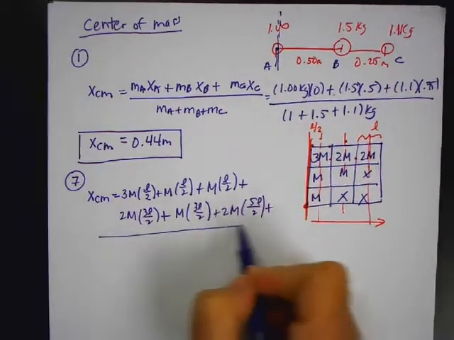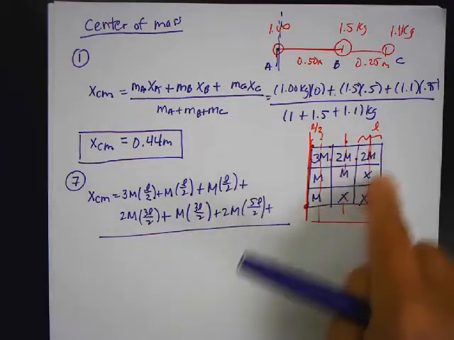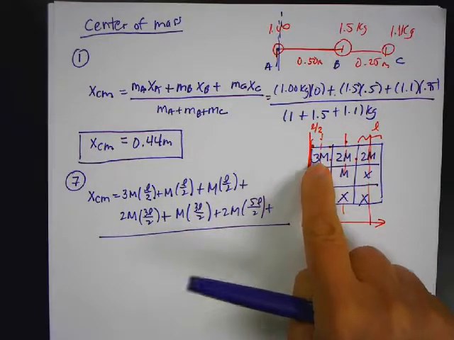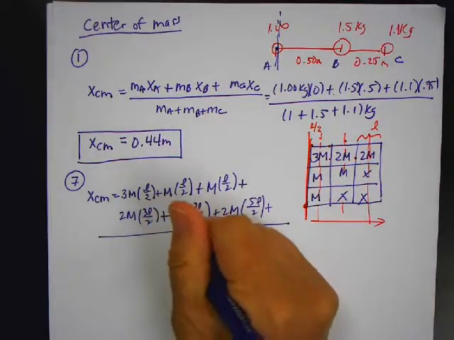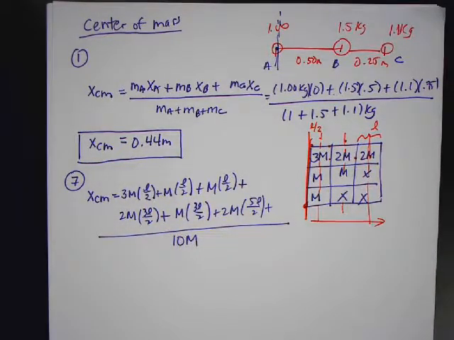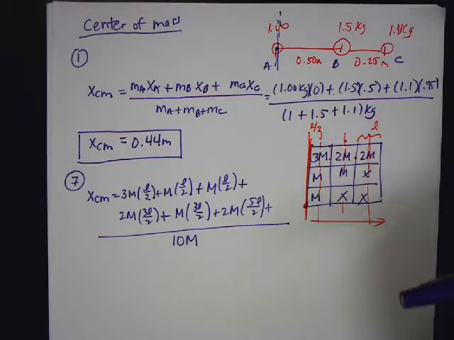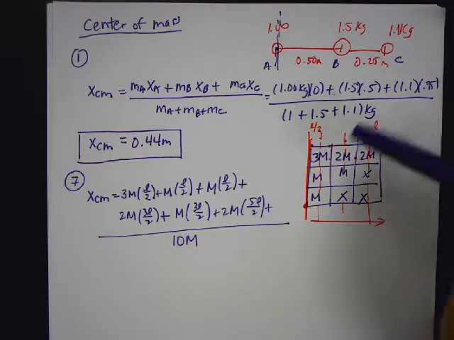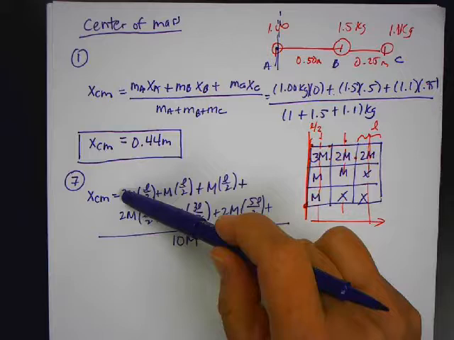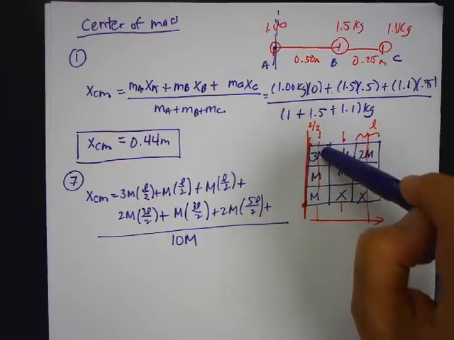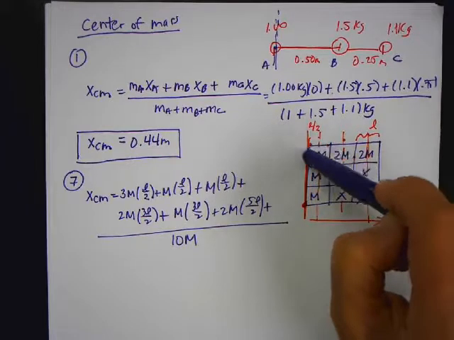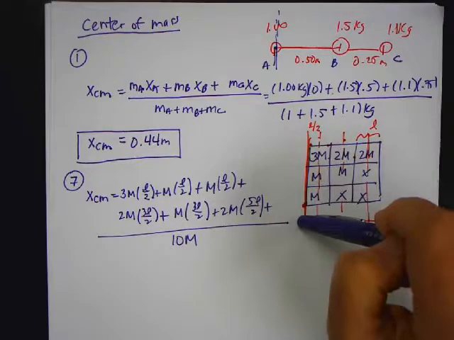And then that's all the numerator. And the bottom is, I would add these up. So 3 and 2 is 5 and 2 is 7, 8, 9, 10. So the total mass on the bottom is 10m. Okay? So I take each individual box, and then that's the mass. So this is like m times the distance from the center of this mass to what is my axis. Okay?